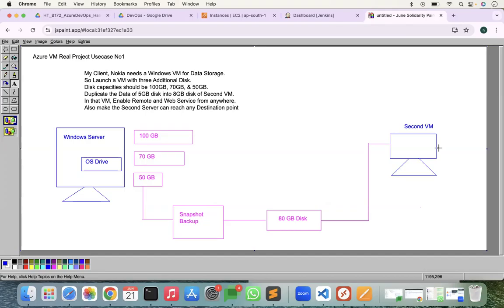The third reason: imagine you have this volume currently located in the Central India region, availability zone 1. In the future, you want the same data to be available in a different availability zone or different region. At the time of creating the volume from a snapshot, you have the option to change that. Okay, these 3-4 advantages are there.